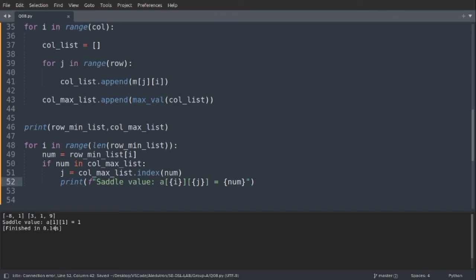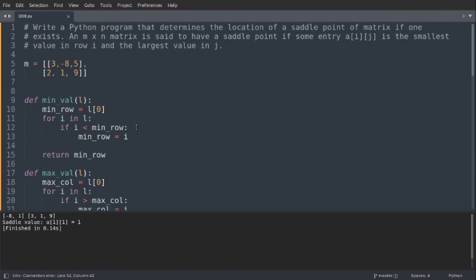So the saddle value is at 1 and 1 position. Let's just check here. This is 0th position, this is 1. Okay, it is written there.